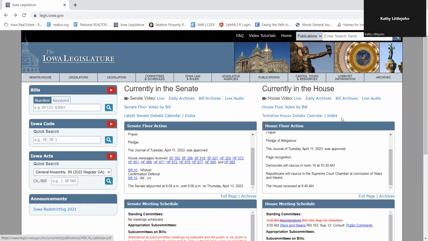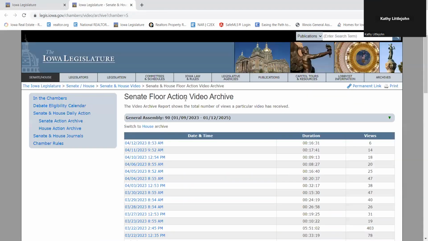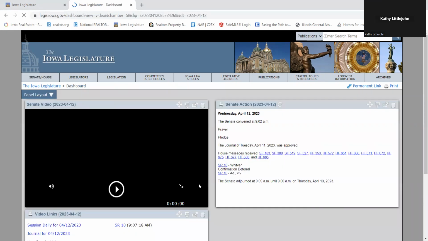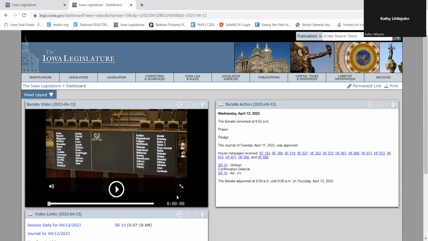Now, the other things you can go into, which I do not do very often, are the daily archives. I'll click on this top one from today. This just tells you what's going on for the day, and shows you that the Senate is not in debate session anyway.